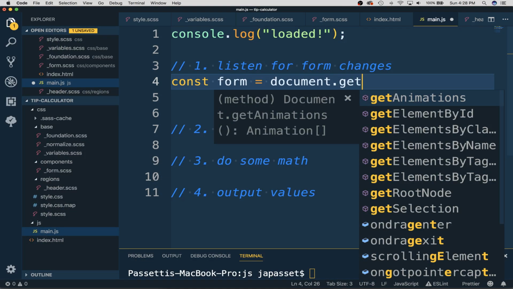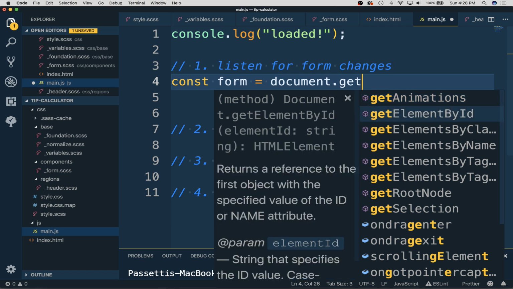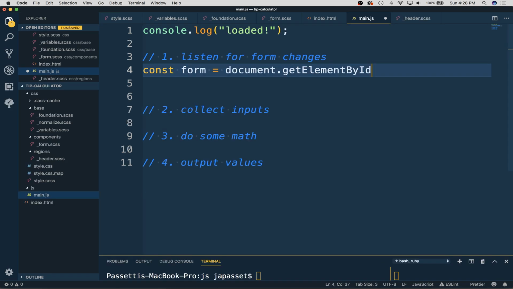Now, I type out the word get, and all these suggestions appear off to the right. I want to get an element by ID. I really want that calculator ID. Const form equals document, which is your DOM. It has all sorts of methods inside it, little action items. Hey, document, I'm attaching a method called getElementById. I literally want you to go into yourself and get an element by ID by the name of calculator. Now, where's that?